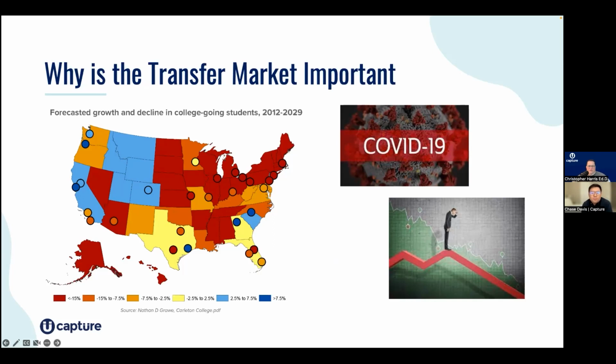Chase, when you and the team are working with many different types of institutions, we have large land grant institutions in our bailiwick, and we also have small private institutions. How much anxiety is out there right now, not only to hit their enrollment goals, but to increase enrollment in a time that it might not be physically possible?